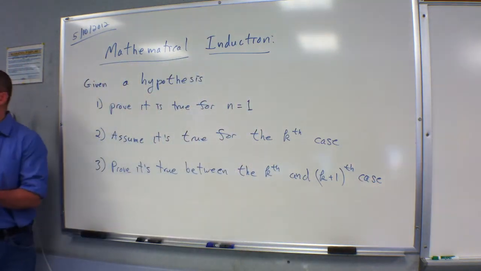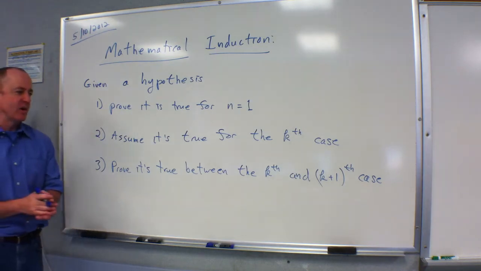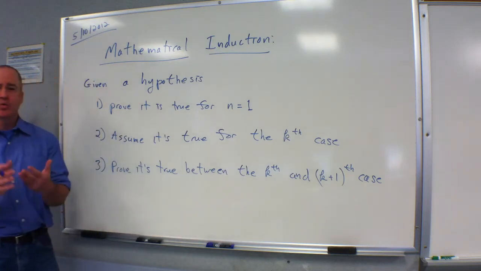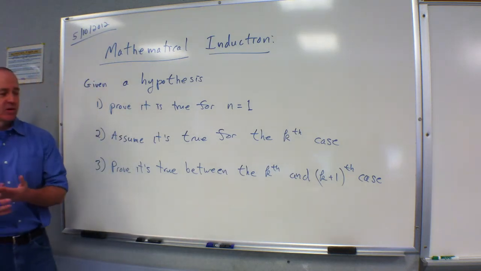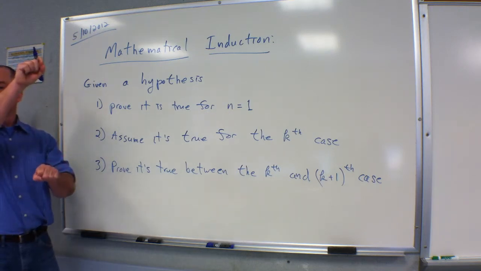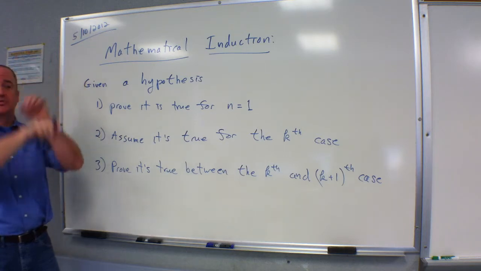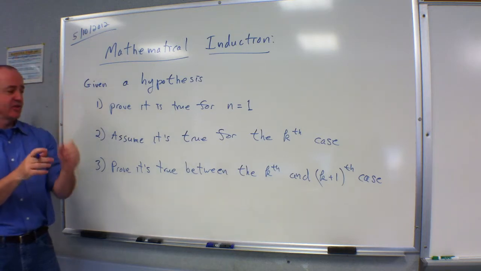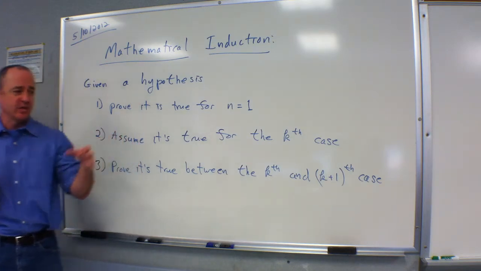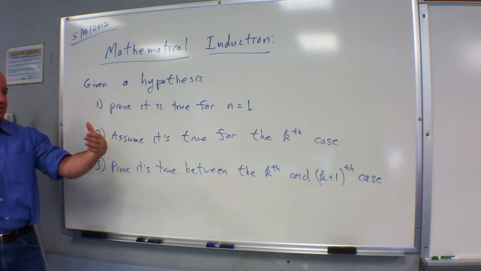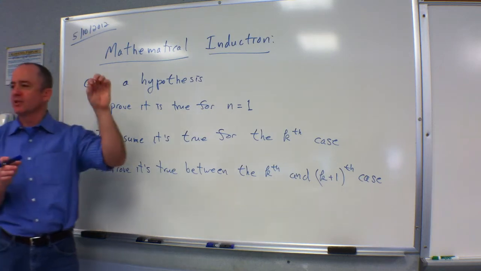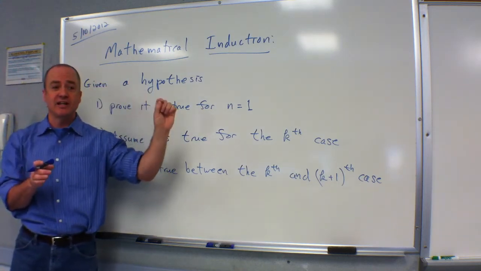There's 2 assumptions here. One is that whatever rule you're talking about will work like a ladder, actually 2 analogies, a ladder or a set of dominoes. If it works like a ladder, the idea is if it's true from this rung to this rung, for any numbers, it will be true for all the rungs up to infinity. And the other assumption is if you think of a mathematical rule as being like dominoes, as you add numbers to this rule, as you go up towards infinity, if it knocks over dominoes 5 and 6, it'll knock over dominoes 6 and 7, it'll knock over dominoes 7 and 8, and onwards.